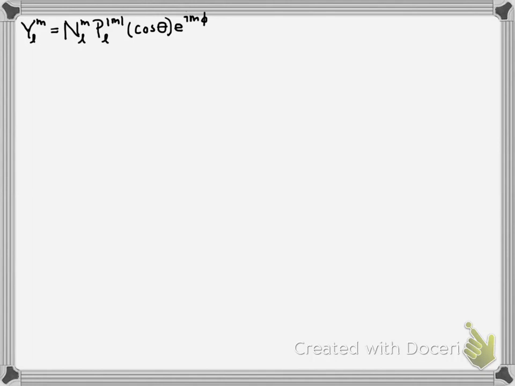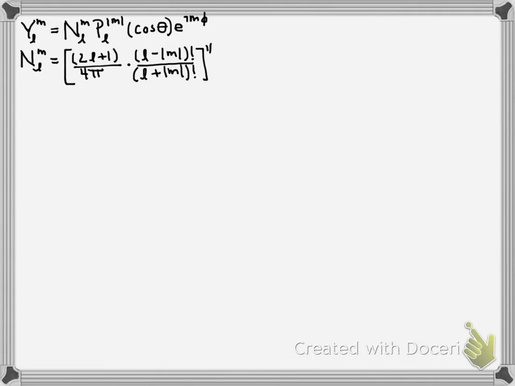This very first question, or first two questions really, of the group challenge asked you to write out two specific spherical harmonic wave functions. So let's look at what the normalization constant looks like just to remind ourselves. So it's this (2L plus 1) over 4 pi times (L minus the absolute value of m) factorial over (L plus the absolute value of m) factorial, all square rooted. So we've got some interesting fun factorials coming your way.